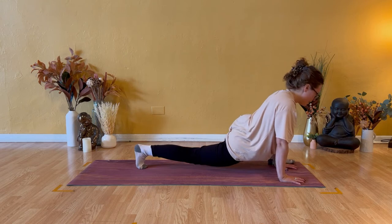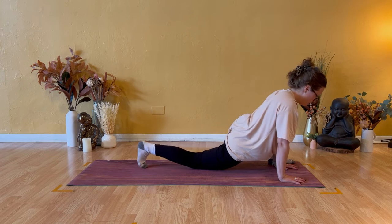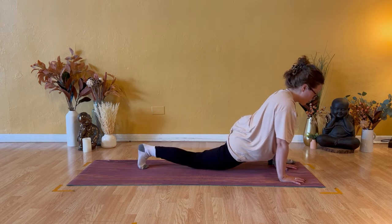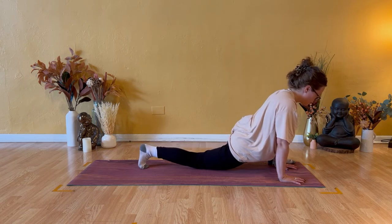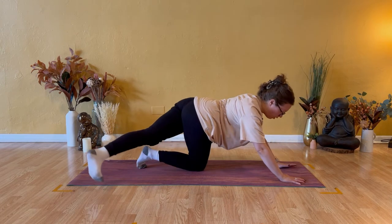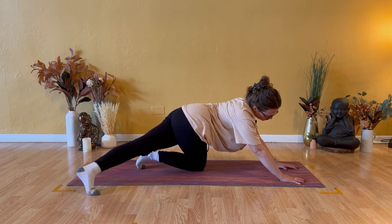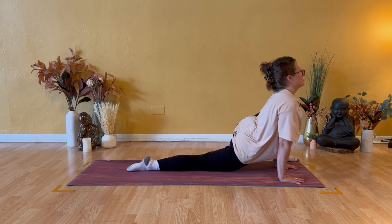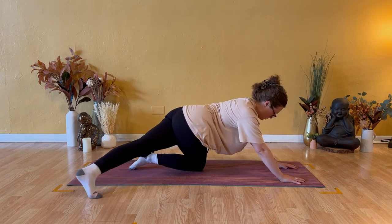You've already completed the first side, you're well on your way into your second. You're here for last three. Small controlled movements. Two, and one. Now keep your right knee down. Step your left foot back and all the way over to the right. Drop your right ear over to your right shoulder. And come on back, step your left foot outside of your left hand. Sink your hips, lift your heart, lift your head — so now you have a back bend. And then big step back, left foot cross over to the right. Squeeze your inner thighs together.